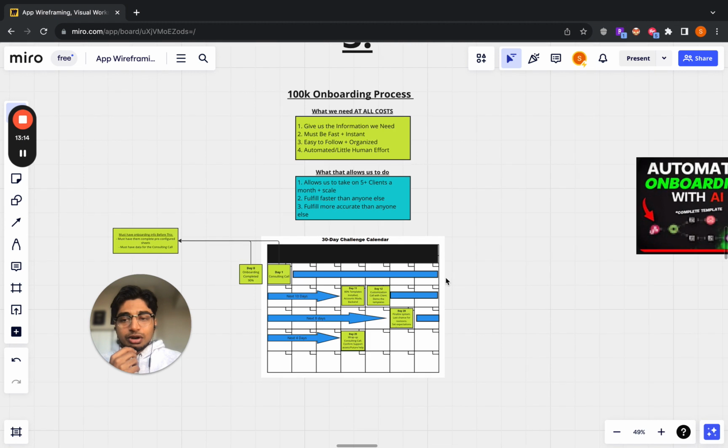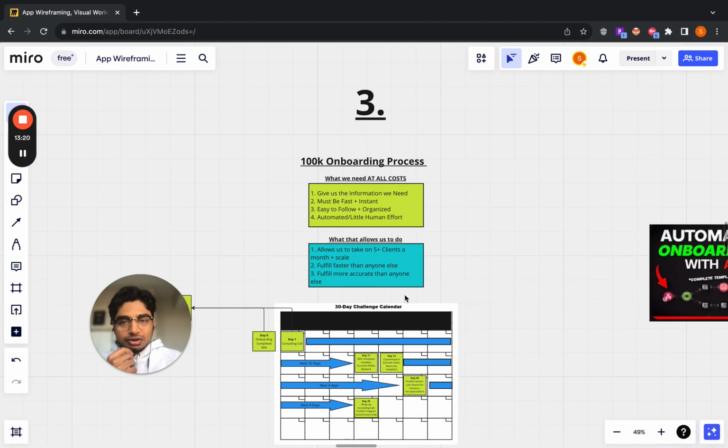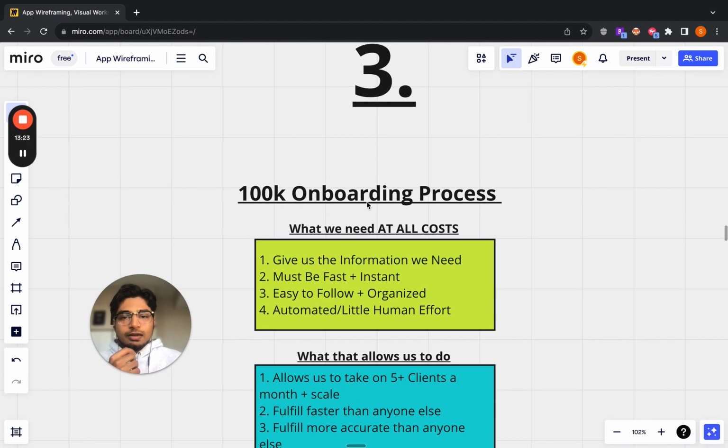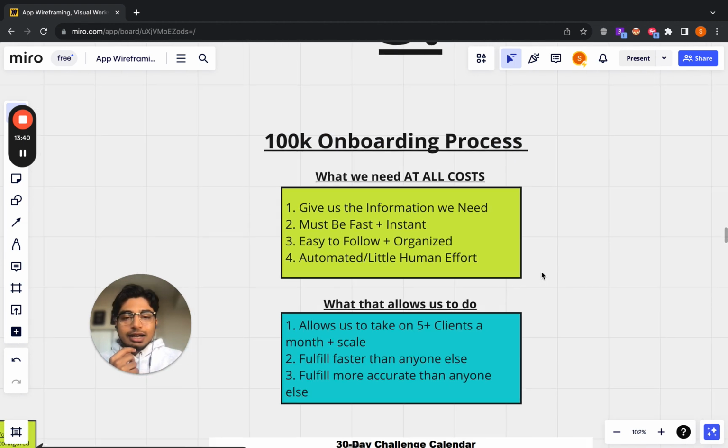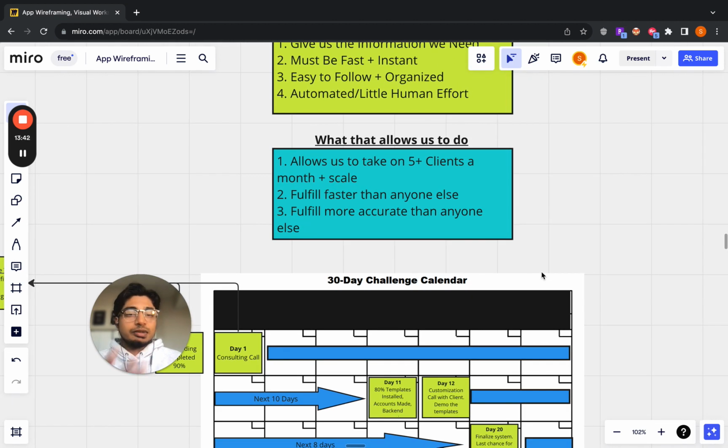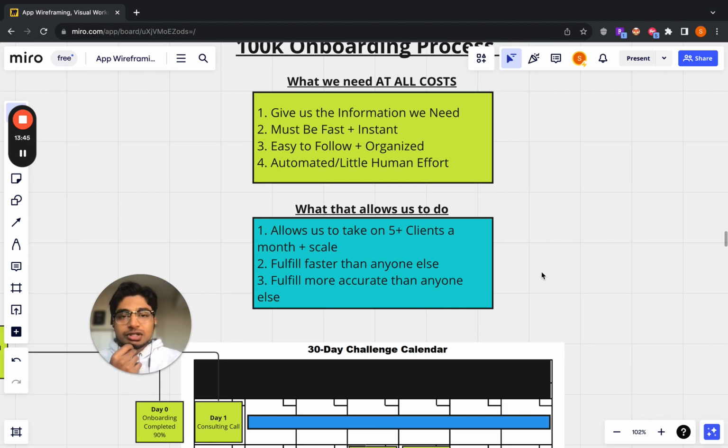A lot of you guys are running your own business, your own AI automation agency, your own SMMA, your own companies in general. And onboarding is the first step of success for a great relationship with your client, a client that will not only pay you once, but pay you twice, but refer you to someone else and really just be a really positive influence on your business. So start your journey off on the right foot with your client by making sure you have a 100K onboarding process dialed in. This is very specific to our company. You guys might have something different, but this is just something I thought you guys should know.